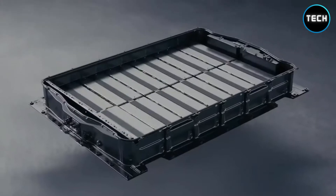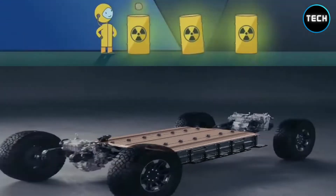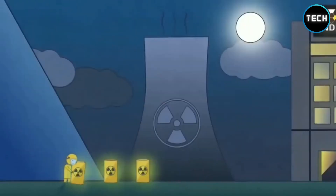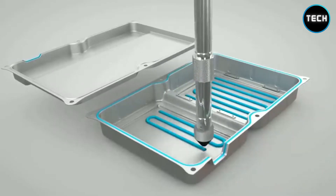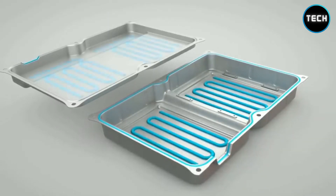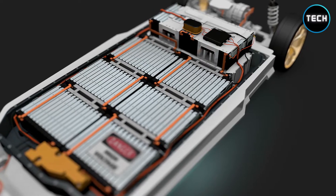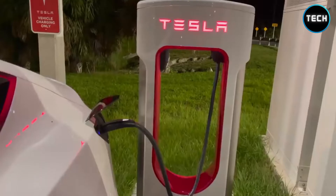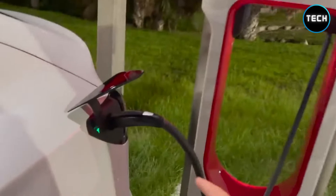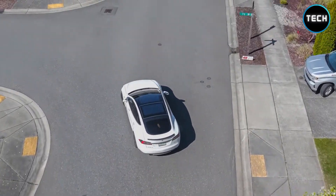Nuclear diamond batteries are a giant leap from the standard lithium-ion batteries. These batteries have undoubtedly played a massive role in the proliferation of electronic devices, but because of their low energy density, shortcomings are most visible in electric vehicles. Lithium-ion batteries must be heavy to provide adequate driving ranges, but still they lag behind gas-powered cars in terms of distance covered on a full tank, causing some people to be skeptical of electric vehicles.